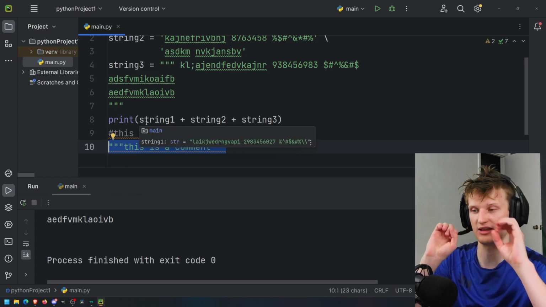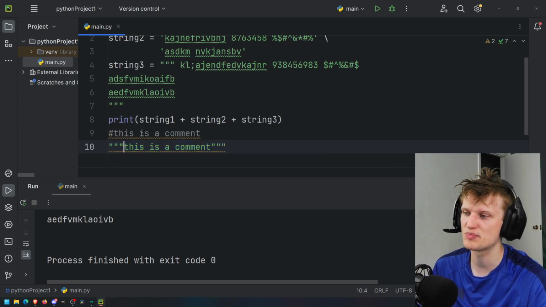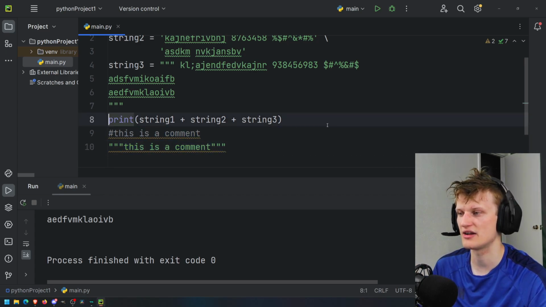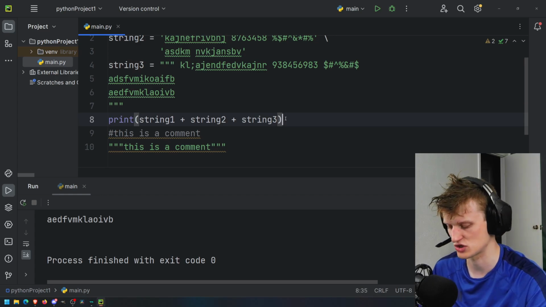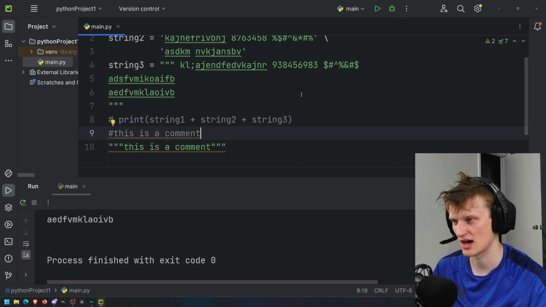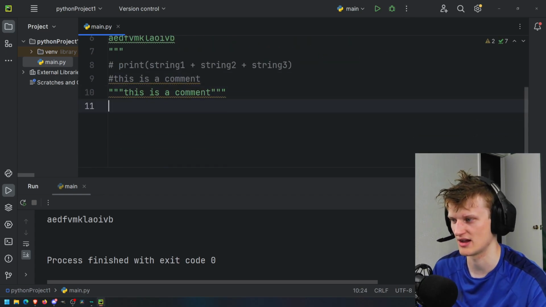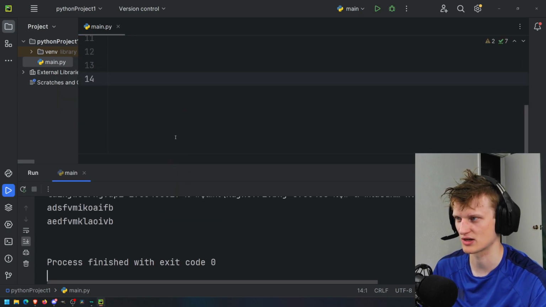It just puts it out there and keeps going with the script. It doesn't do anything else. So you can use both of these as comments. On an IDE, it depends on the hotkeys, but the hotkey for at least PyCharm is Control and slash, and that will turn that into a comment, because we want to comment that out so it doesn't run down below, since we're going to be doing some other stuff.